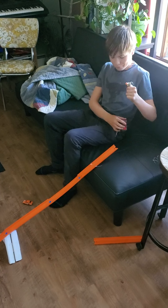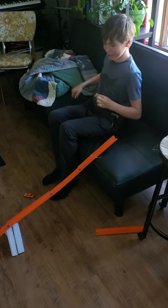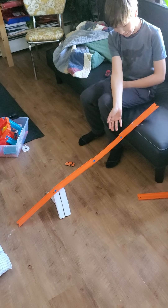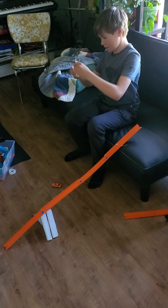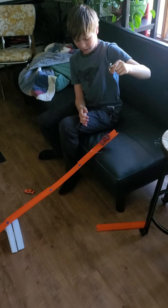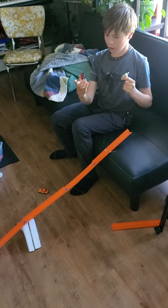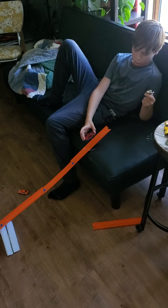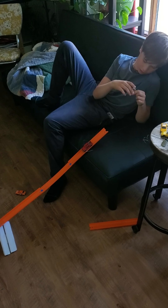I have finished making my complex machine. This may look to you like a Hot Wheels track — that's because it is a Hot Wheels track. But this thing is a complex machine in and of itself, though this is not the complex machine. This track is the only thing I could actually find that works for this job. It wasn't actually supposed to be a Hot Wheels originally, but it's the only thing I could find.